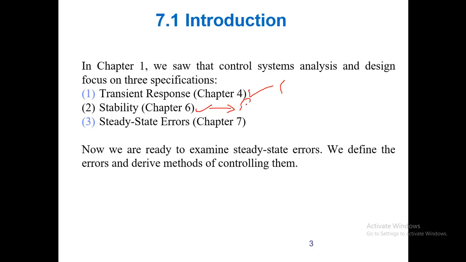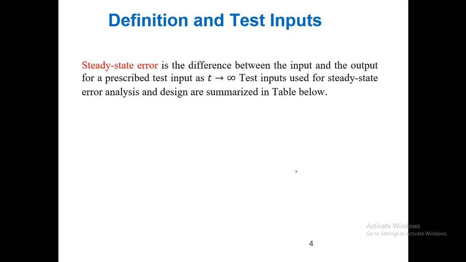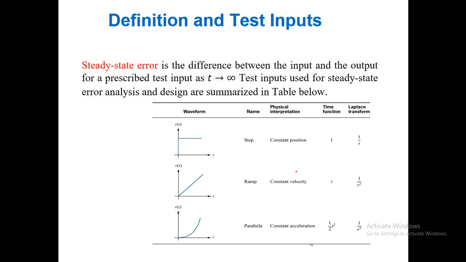There are many more methods, and we will be discussing those methods as well toward the end of this course, inshallah. And this chapter is the one we are on. Now we are ready to examine how you can find the steady state errors, and we will define different errors and derive methods for controlling them, because if you have a good idea about the errors, you can have good control over them. So you have to find the errors and then negate them. This is our main target, and we will be hitting that target inshallah in this class.